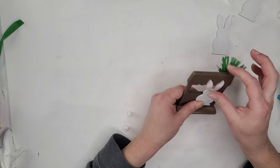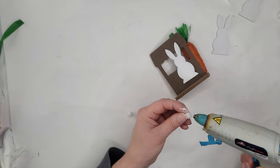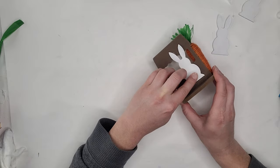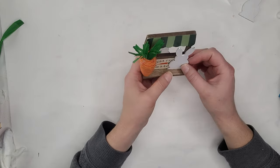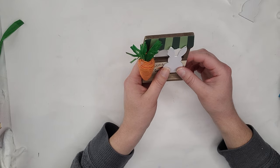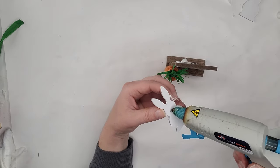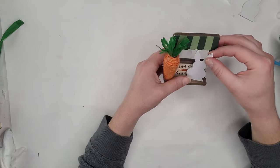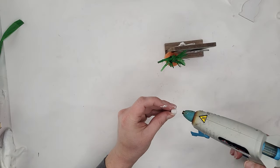That way, if you put it on a tiered tray, then you will be seeing both sides of it. That way it looks complete. If not, he'll sit on a shelf and he'll still have a cute bunny tail. Then I'm going to put the second bunny on. I'm just going to line it up flat with the bottom of the stand and glue him on. And I'm just going to kind of shift him out to where he's off to the side a little. You can still see the letters on the front of the stand and the other bunny on the other side, and then put his tail back on.